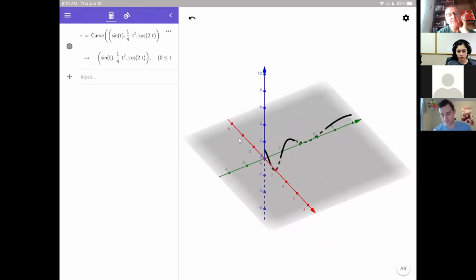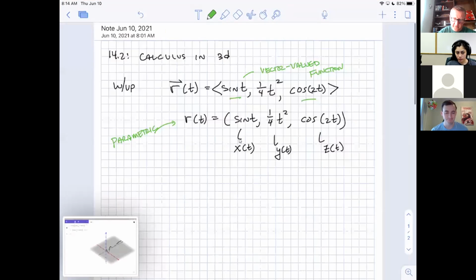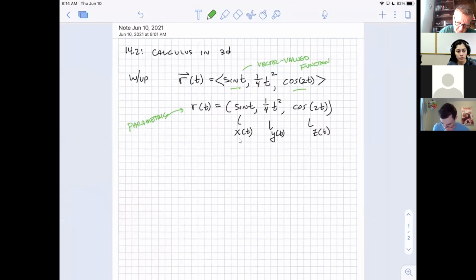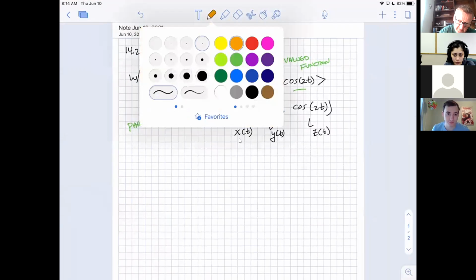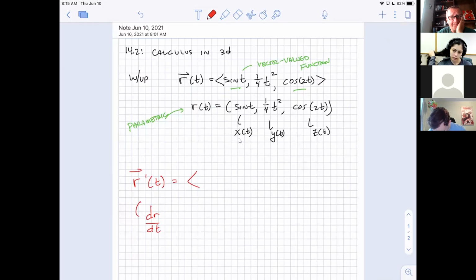But what I'd like to do now is start doing some calculus on this thing. It turns out, we'll bring that back over later maybe, the derivative of this is really simple. If we go find r prime, and I'll even leave all the vector knowledge into this, really what you're finding is dr/dt, how r is changing with respect to, again, I'm saying time, but it isn't really time. What is that? Well, fortunately, you just get to take each derivative individually.